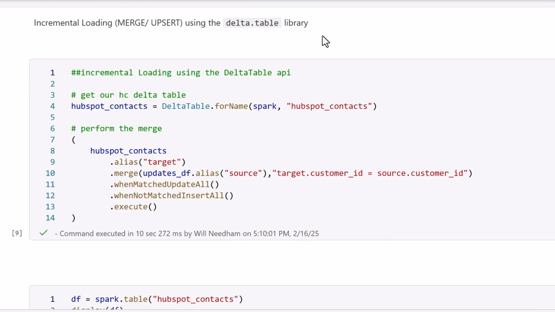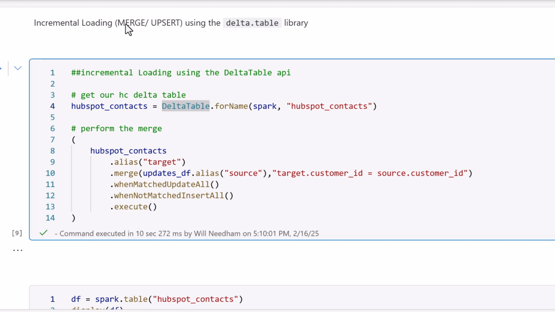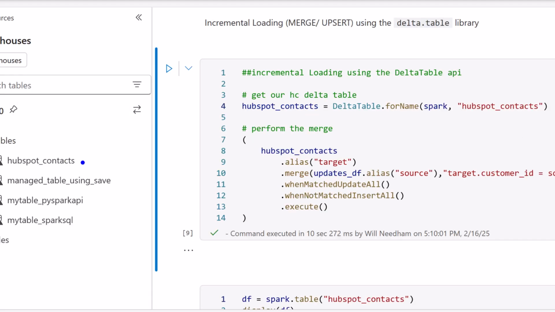Okay, let's look at a similar example, but this time we're going to be using our Delta Table library for doing a similar thing. First things first, we need to read our Delta Tables into a variable. This time it's called HubSpot Contacts. And for that, I'm using DeltaTable.forName. So either you can use forName or forPath. For name, you just pass in the name of your table if it exists in the Fabric Lakehouse tables area up here, which it currently does. So what that's doing is it's reading the contents of this table, storing it in this variable here, and then it's using that as kind of like the root of the merge, right? So it's the target table for our merge.